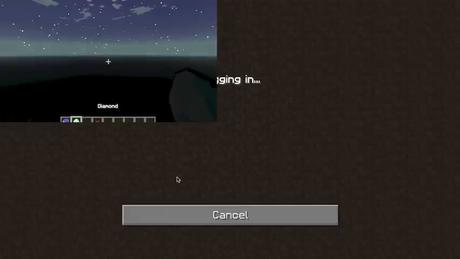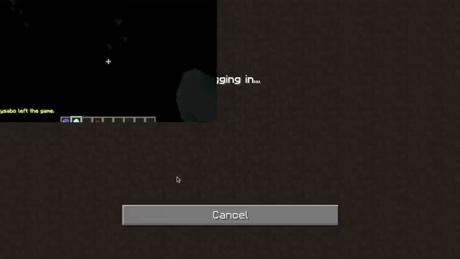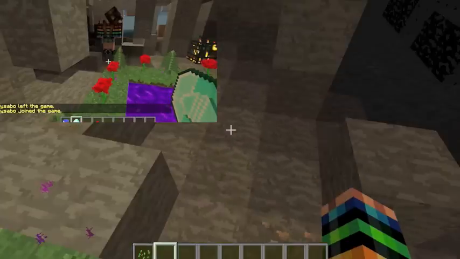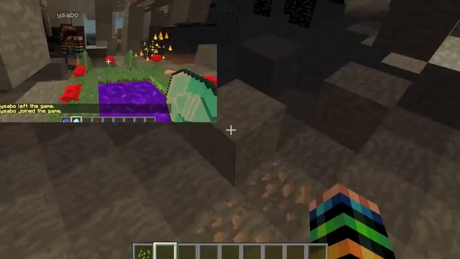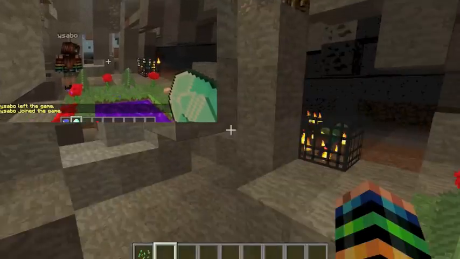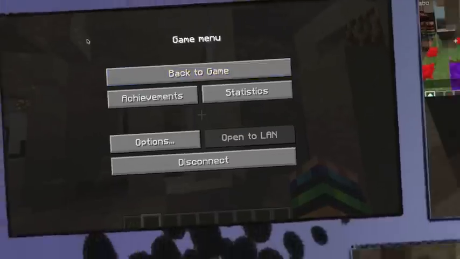Okay, so I'm in the dimension. As you can see, I spawned in the dungeon. So how about now we just give it a bird's eye view? And we'll see you guys later. Be right back.